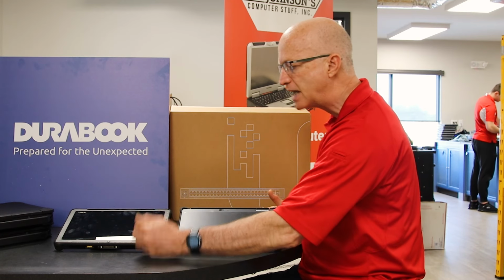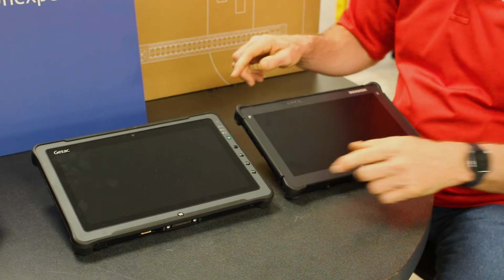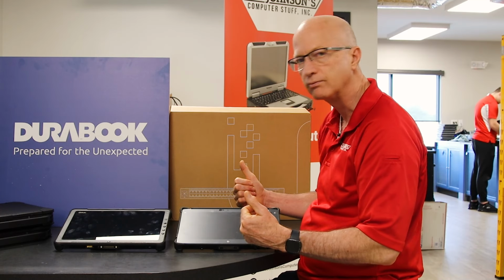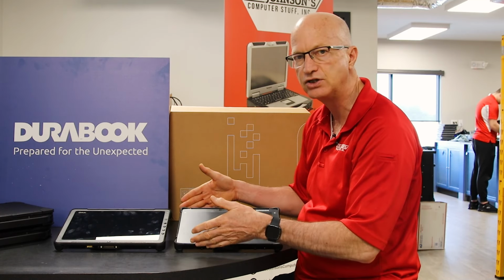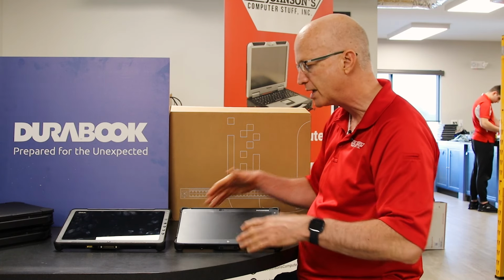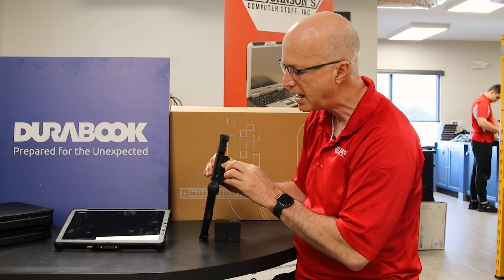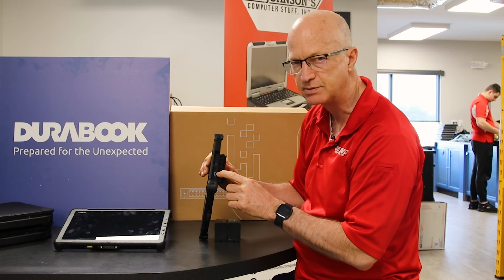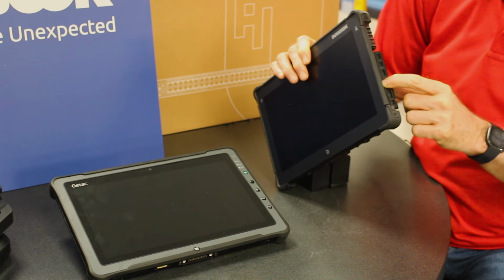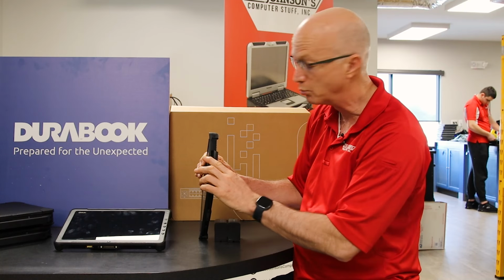Now there are some nice additional features in this Durabook versus the F110. Number one, the Getac only has a USB port. Yeah, I said that. It only has a USB port. Of course, it has a SIM slot and that sort of thing. But the Durabook has a number of ports. It includes a USB-C, standard USB, and it has HDMI out, as well as your micro SD card, and it just has more ports. That's what I can say.